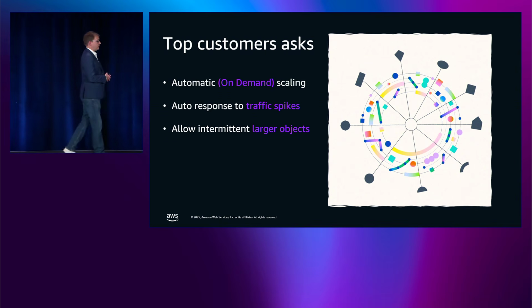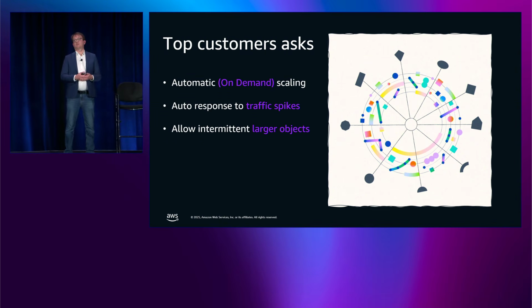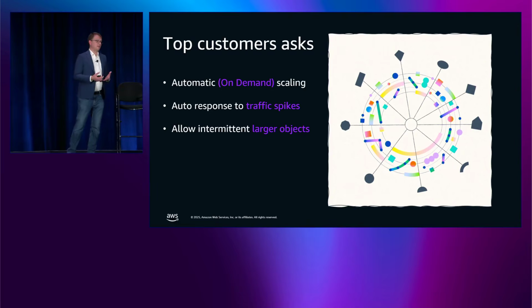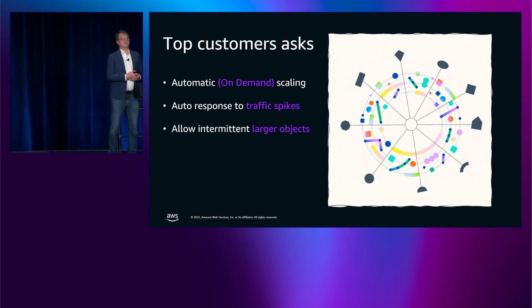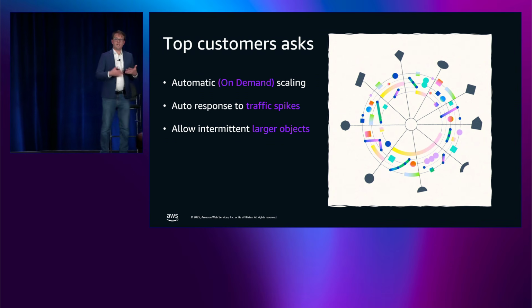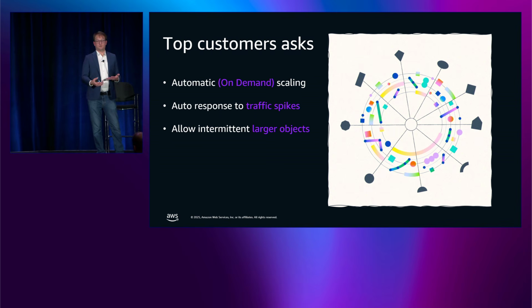So some of the things that we've heard our customers ask for on Kinesis Data Streams are, they don't much like managing capacity. Serverless obviously helps a ton with that, in that you're provisioning things in generally abstract units of capacity. But on-demand scaling was something that customers were really asking us for. And so about 4 years back, we launched the on-demand version of Kinesis Data Streams, where we would automatically monitor the amount of load that you were sending through to a particular stream, and we would add shards and merge shards as needed.